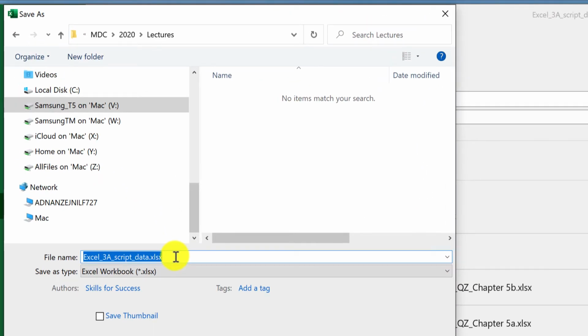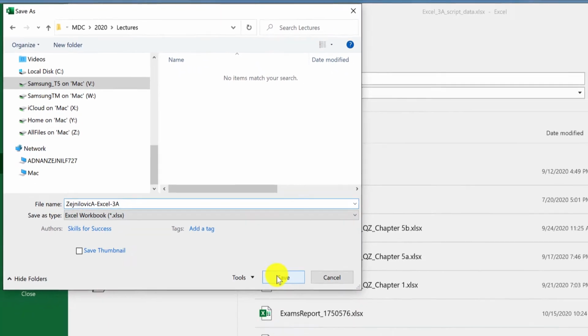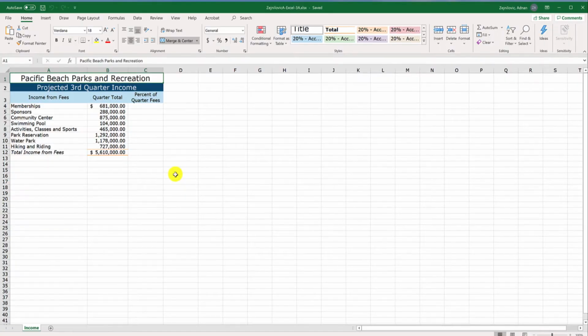This is going to be my last name, followed by my first name initial, Excel, then -3A, to signify that this is chapter 3A, first part. Go ahead and click OK.